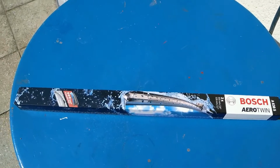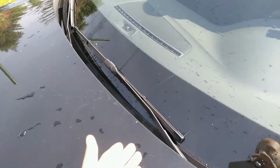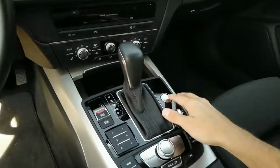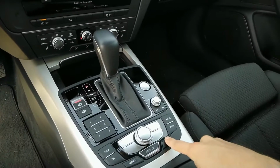Hey guys, I will show you how to change wipers on Audi A6 2016. You should decide whether you want to change them in this position or you want to move them up. Turn on ignition, so press start button without stepping on the brake and go into the car.